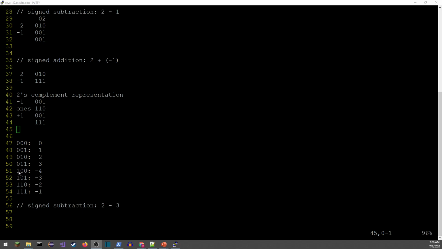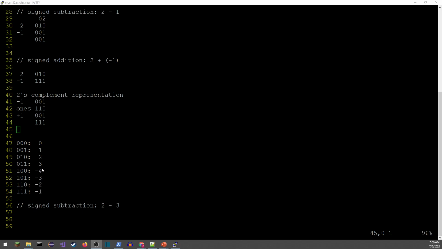So -2 squared, because it's the B2 position, so it's raised to the 2 power. So it's going to be -4, plus 0 times 2 to the first, plus 0 times 2 to the 0th power. So that just gives me minus 4. And this is going to result in a pattern where the very bottom, the all ones position, is going to be minus 1, and then it just counts down from there, minus 2, minus 3, minus 4.